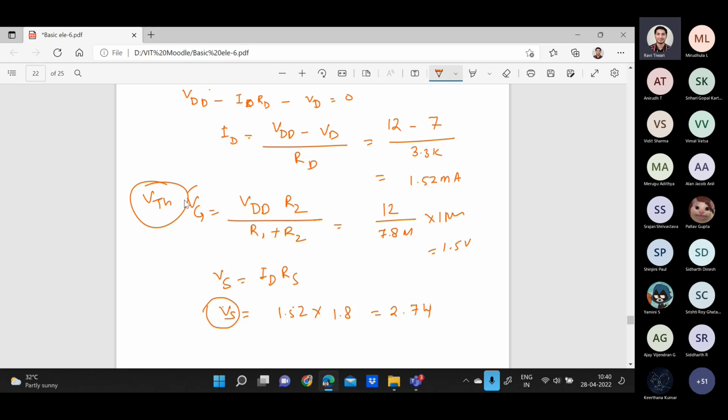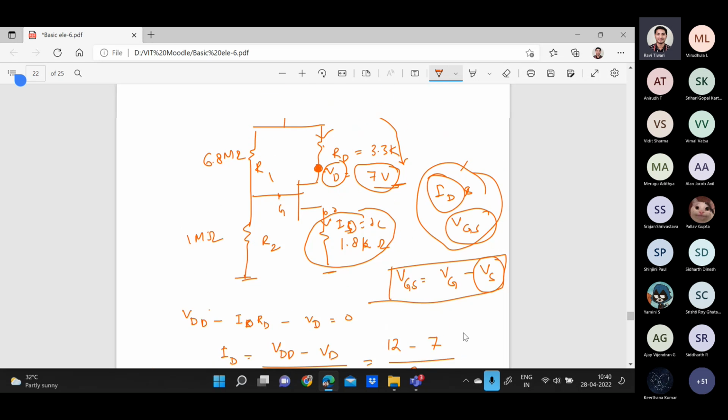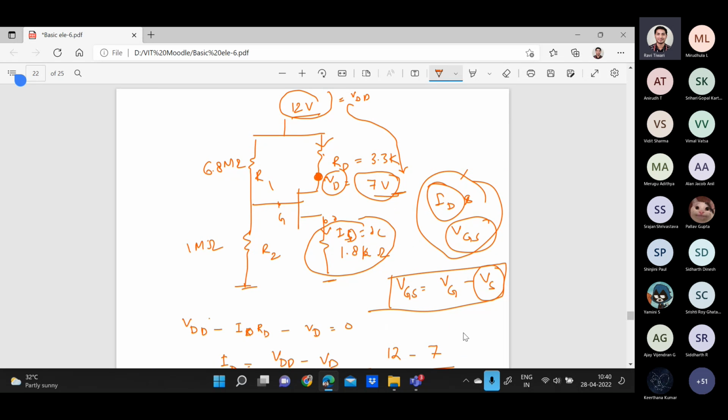If you know the value of VG and VS, you can tell me the value of VGS is equal to VG minus VS, that is equal to minus 1.20. Like that, they will ask you the question. Most of the types of questions we saw, you just solve these questions, and also you can refer to the Worsted book for these circuits. For the numerical, whatever types of numerical I solved in the class, similar questions you will get.